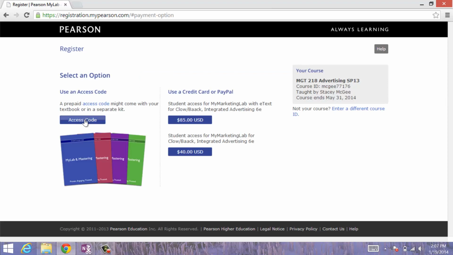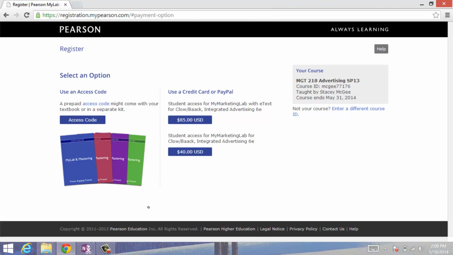You have a couple options here. If you have an access code that you got at the bookstore that came with a book, you can just click on this one and put that one in. If you didn't buy the access code there and want to just buy it online, if you're just going to use the lab with the ebook, you can just click on here to get that one. Or it should be down here somewhere. Maybe it doesn't have it. It should have. Maybe yours looks a little different. This is the one with the e-text, so you would want that one.